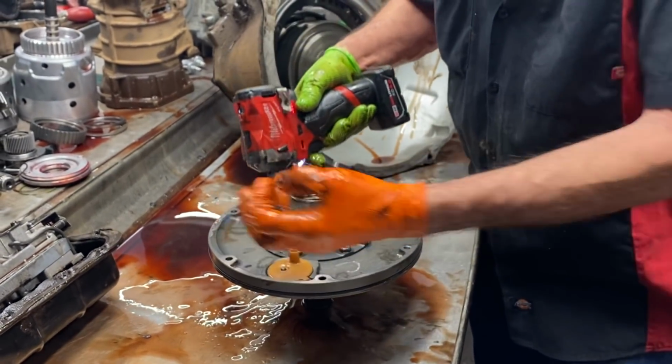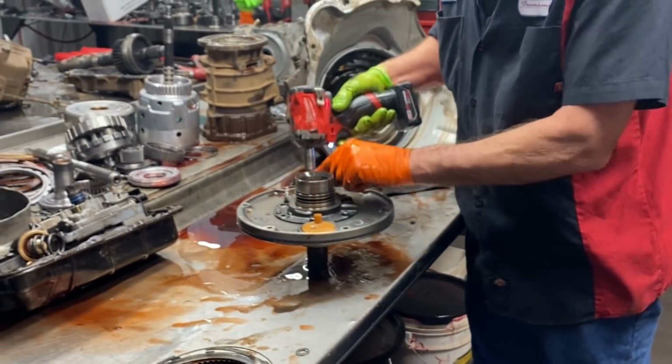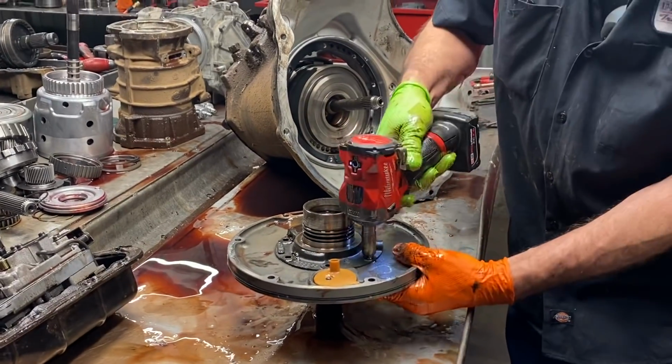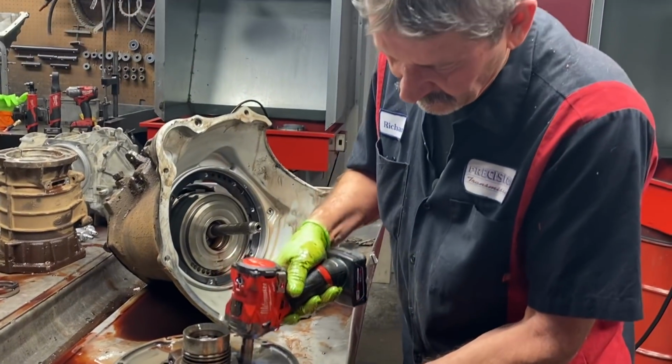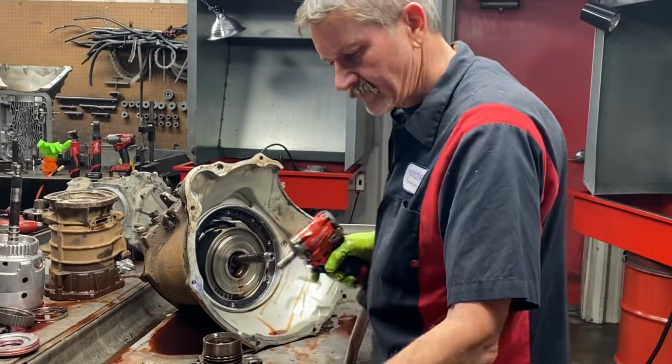One of our watchers found a place and sent me the information to where I could buy the rings separately, because if I get a vehicle in here that needs the rings, I have to buy a complete kit to get them. So it kind of makes it expensive.